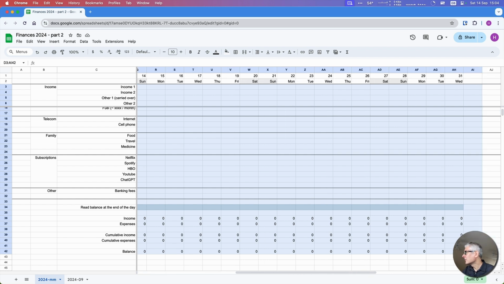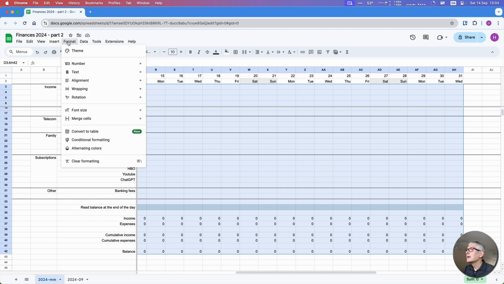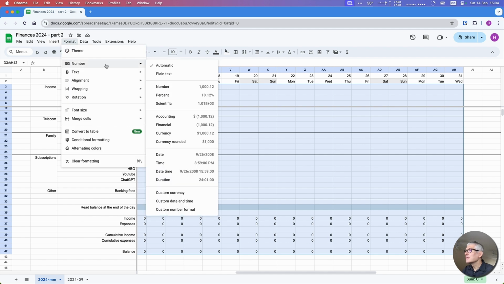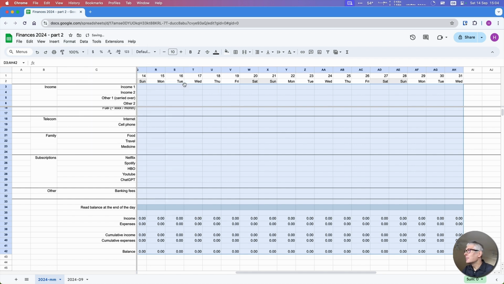You have to go all the way till the very end and down into the balance row, and we change the format of these cells to numbers. Now here you can make a decision, you can actually use financial format, but for simplicity I'm just going to use numbers.